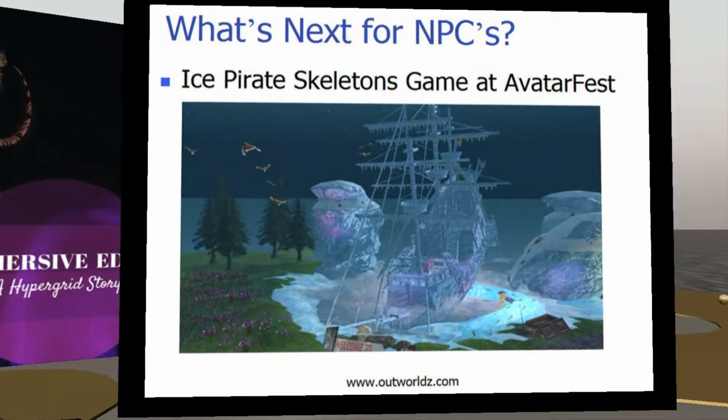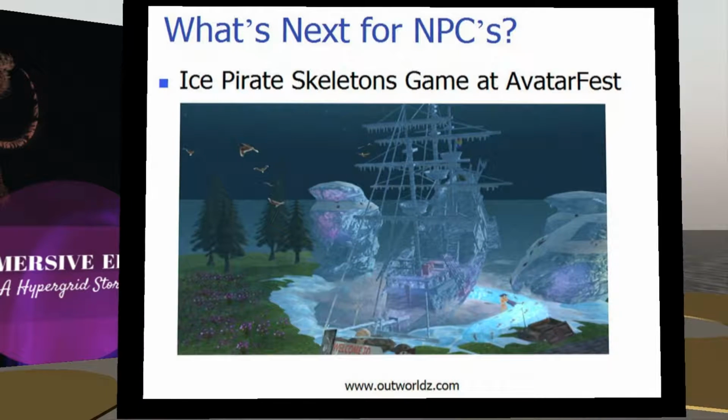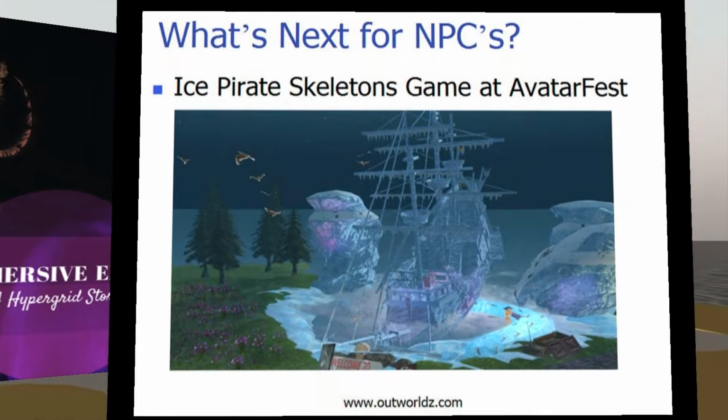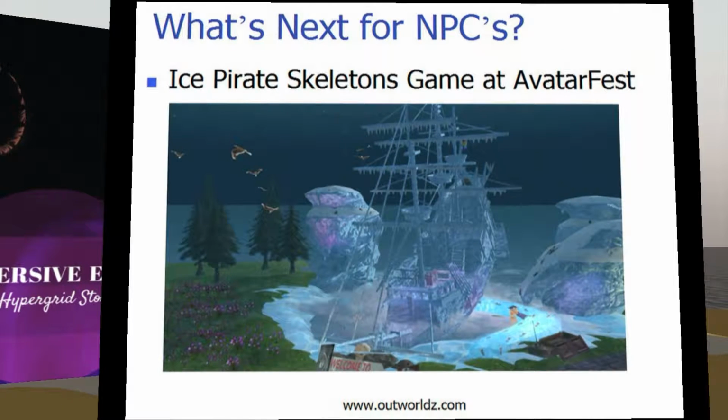Now, if you can get to the top of this ship and click the little treasure chest, you'll get a prize. It's coming out next week. I have this in the Outworlds. It's a lovely little NPC. It's about 100 lines of code. It's amazing little code to do this. So the next slide, please.